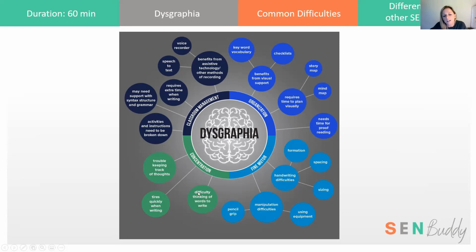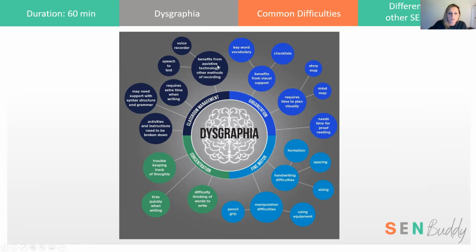This one here, I think with the pupils that I work with, is really common. There are many times I've thought, I wonder if this child's dyslexic, and I've gone to do an assessment. But then when I've done a round robin of teachers' opinions, nothing comes back about processing speed or memory difficulties, or spelling difficulties necessarily, although there can be spelling difficulties with dysgraphia. There's nothing that's made me think it's definitely dyslexia, there's a reading difficulty. It's only ever when there's difficulty thinking of words to write and their handwriting is poor that I would suspect dysgraphia and refer them on.